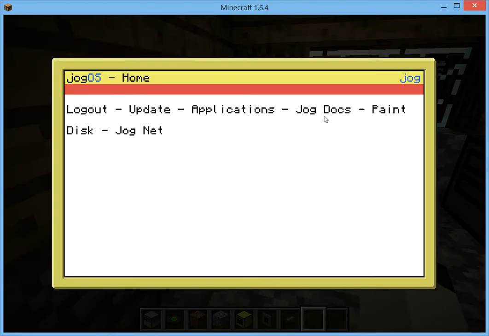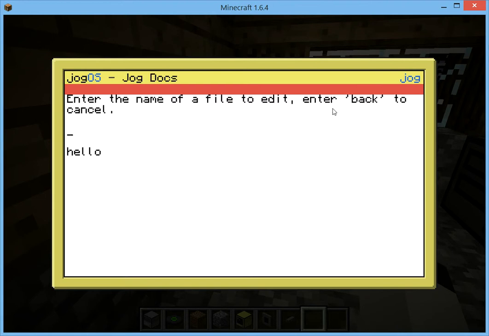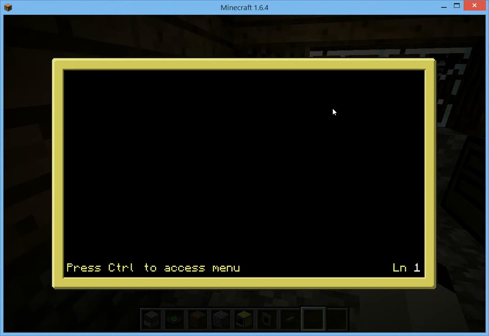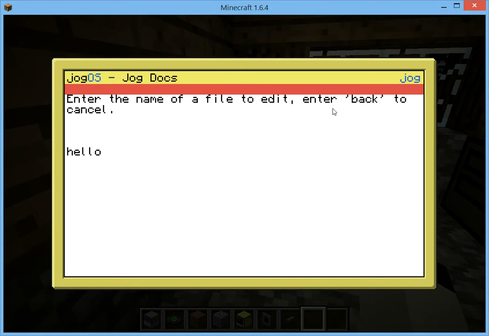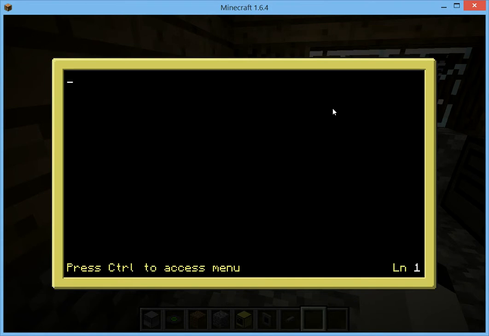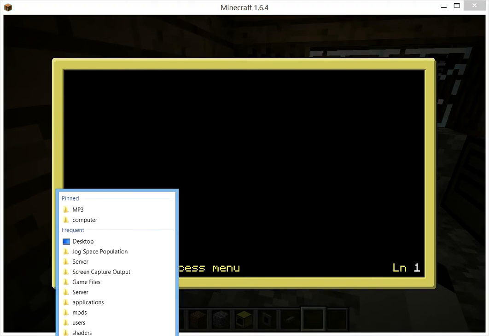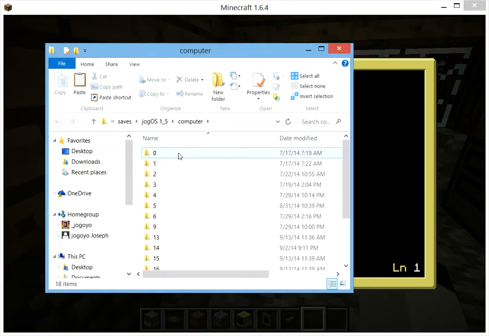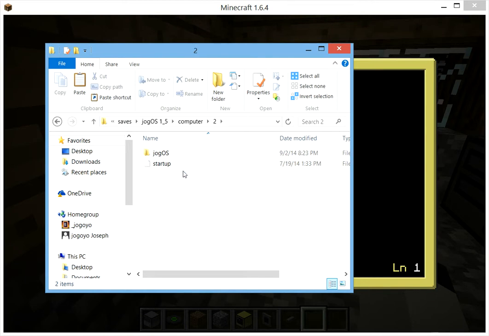The other thing is I actually did the jog docs in Paint, and they work okay. Okay, didn't save the text here, but if we then open it again, what? Huh. These are bugs that I'm only just learning about here.